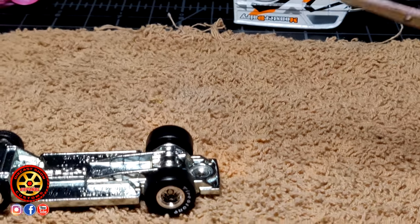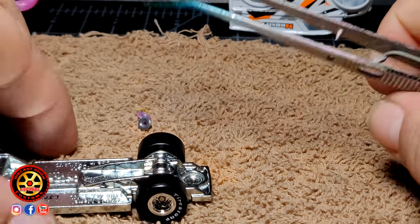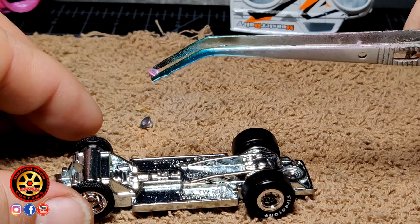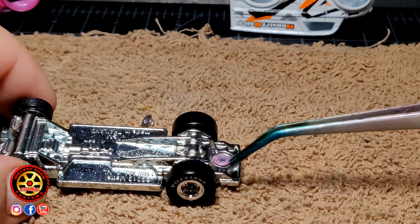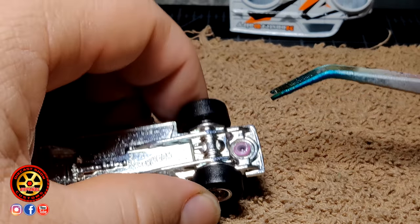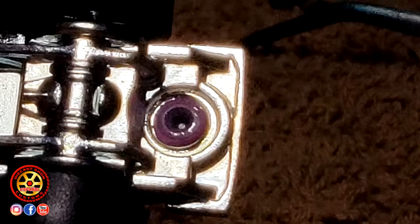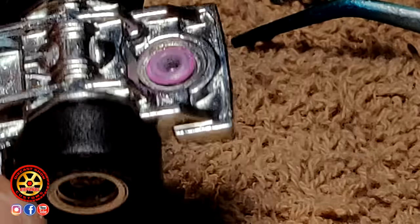Now, something for you to keep your eye on, where they usually mess up is they put the base on the car and then they try to get glue or the epoxy on the rivet and then they try to put it and they slip and you get epoxy all over the chassis, and now they don't want to remove it. So if you're going to buy an expensive car like this, make sure you zoom in and make sure there's no residue of glue or epoxy. That's where they usually mess up.